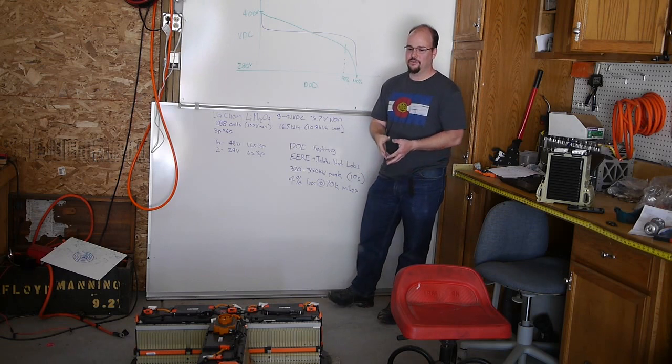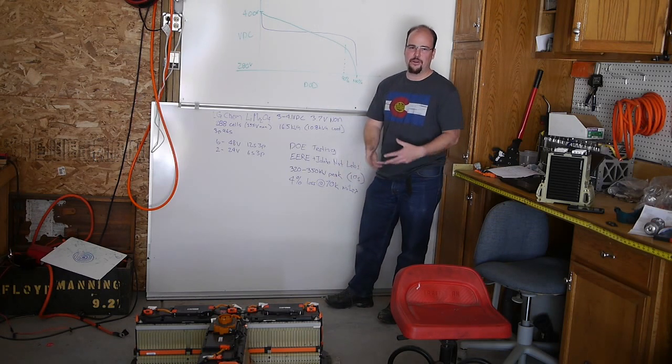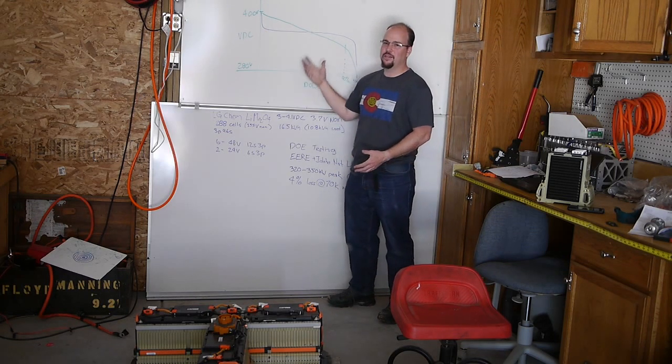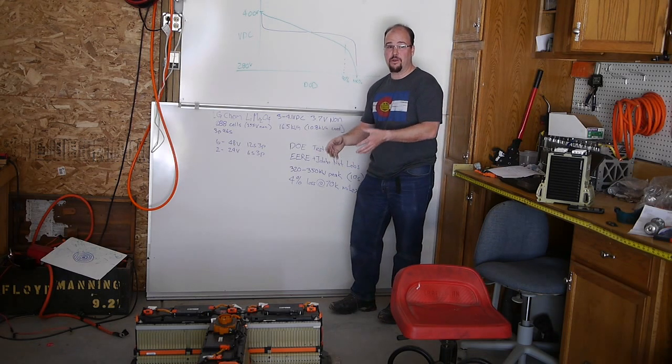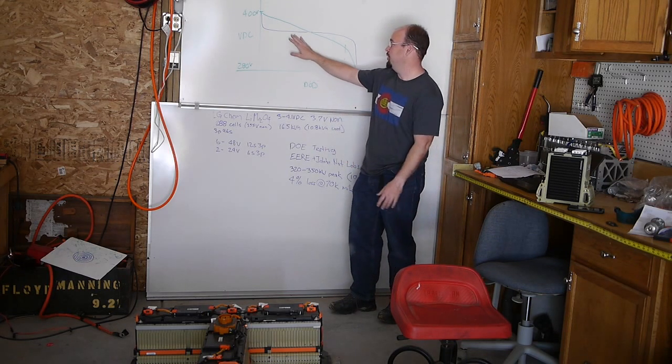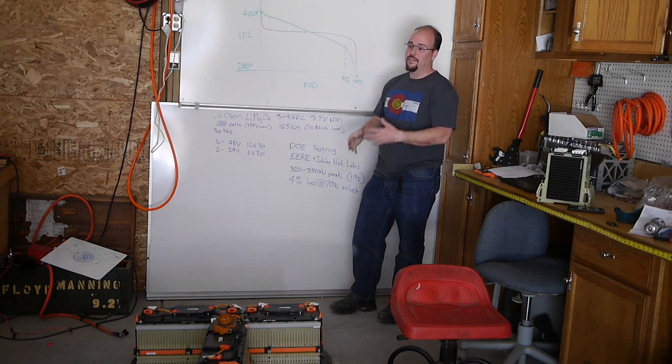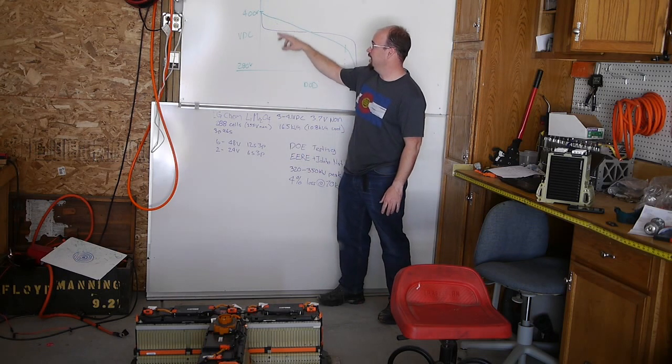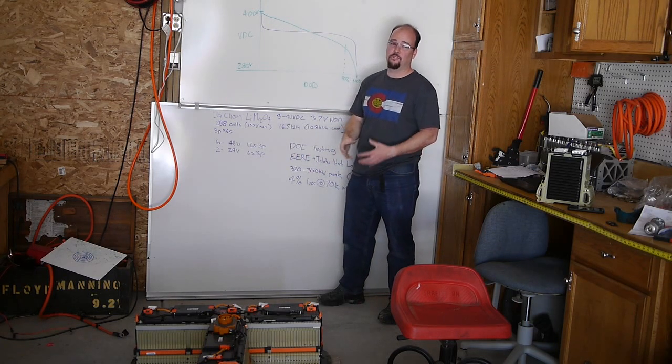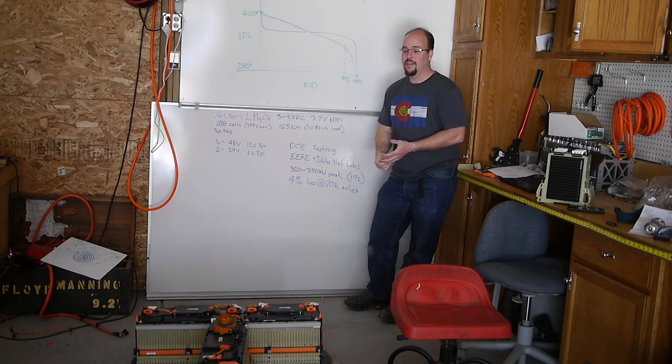I don't want to make any parallels to a lead acid battery, but you could be able to tell in the old days, the state of charge of a lead acid battery at rest by measuring the rest voltage. You could not do that with the lithium iron phosphate. With the manganese, at rest, with not actually doing any draws, I can look and see, and have a pretty good approximation of what my state of charge is.